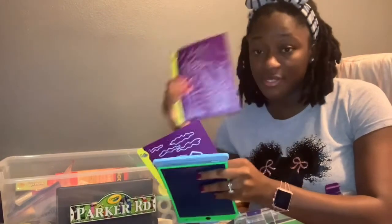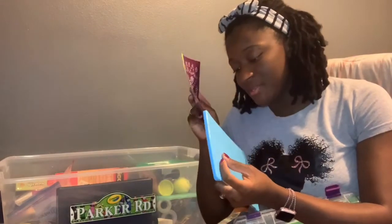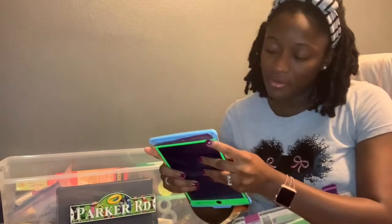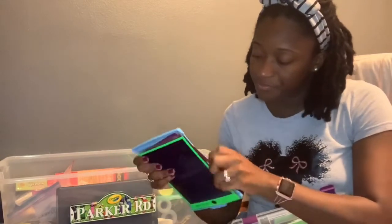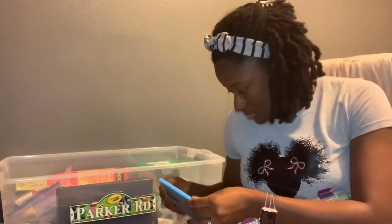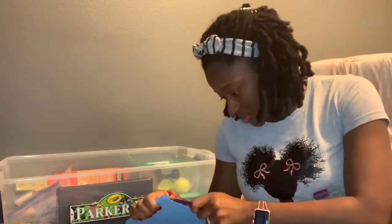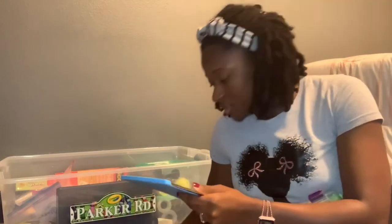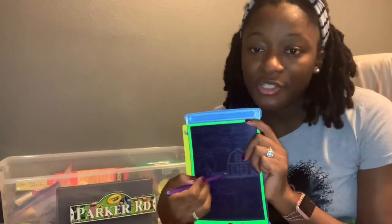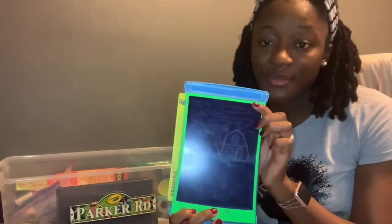There's so many of these little things. They have so many in one little bag. It's really worth it. And I want to say I spent $20 on this. It wasn't bad. So you put it in here. I can leave it in here, of course, because I'm showing y'all. Okay. And then it kind of pops up here. And then they can just kind of trace it or whatever. And then when they're finished, they just erase it and start again.